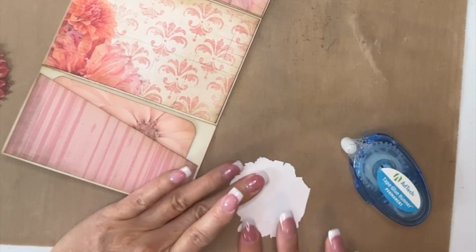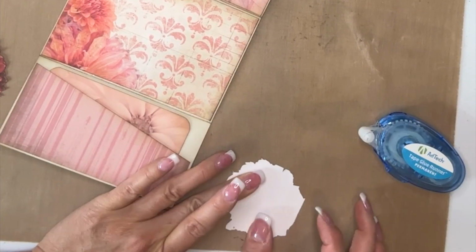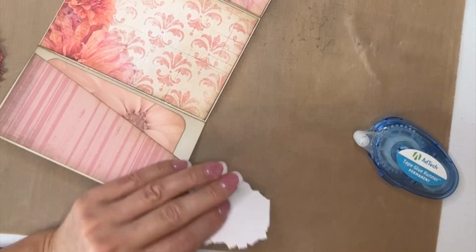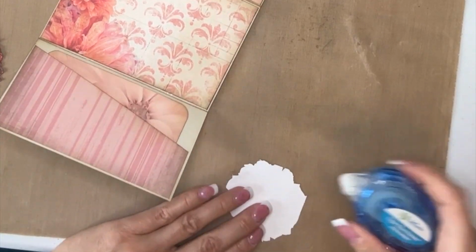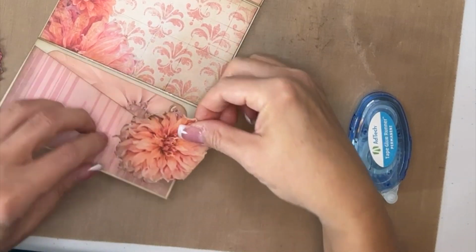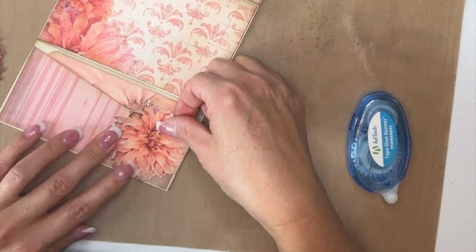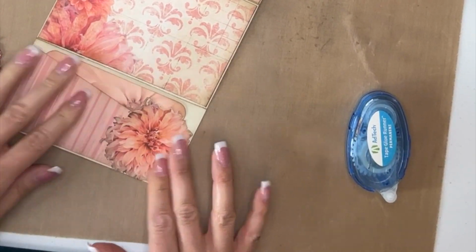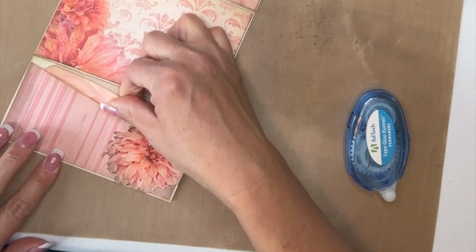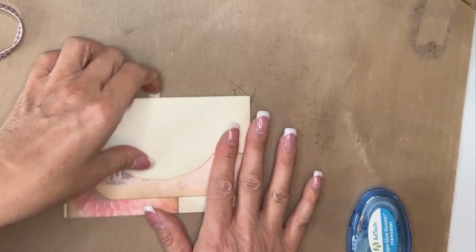Oh, I just did exactly what I said I wasn't going to do, right? Again. That's what happens. Paper crafting in real time gets messy. All right, let's try this again. Bottom. Gotta be careful when you flip things over, you confuse yourself. All right, so there's that. Perfect, and this can still come in and out, no problem. Yay. All right, so we can close that up.